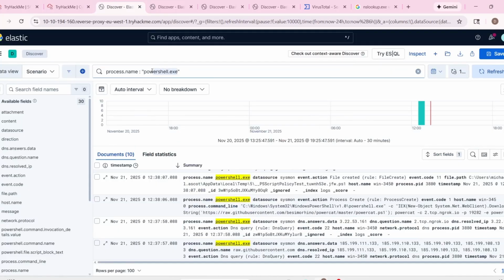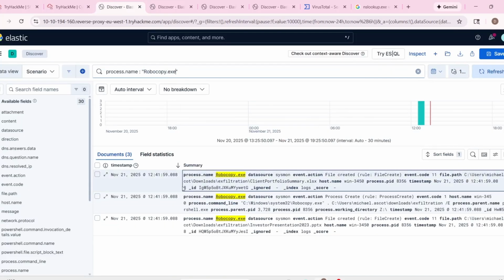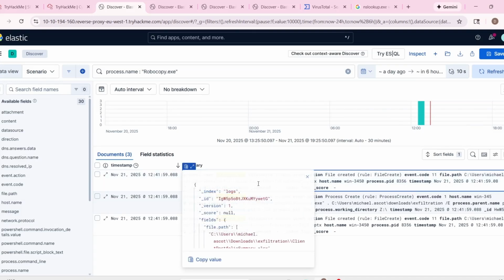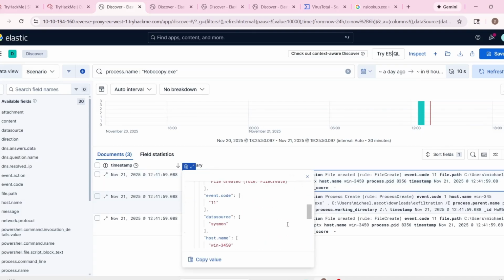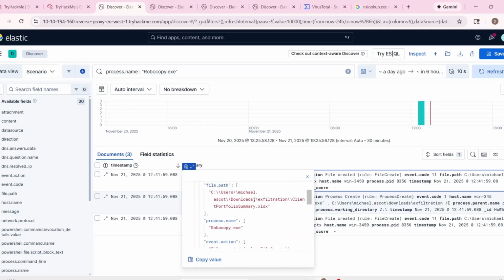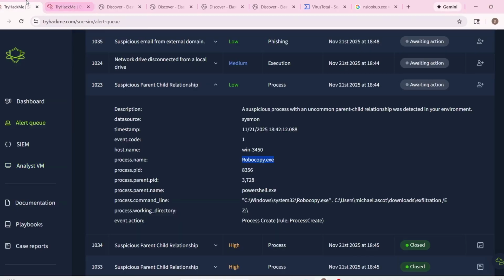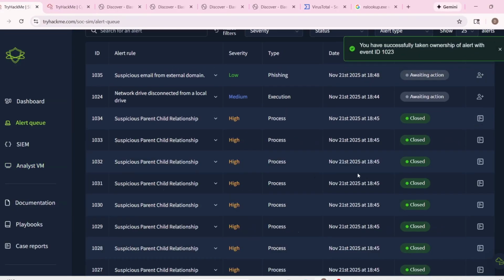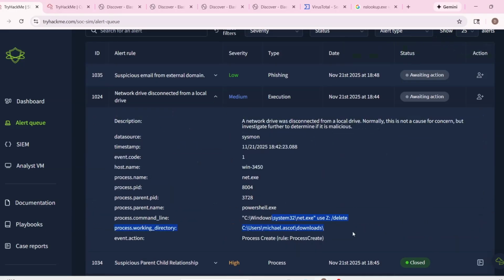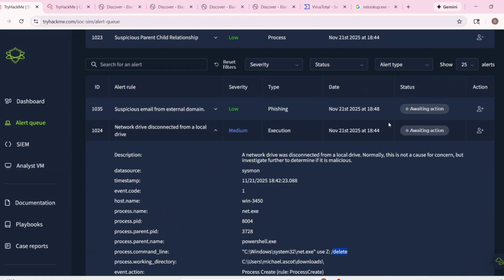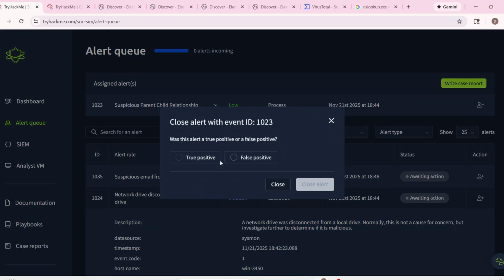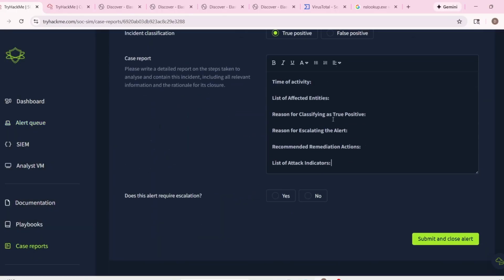Let's try. It's after the use of exfiltration once again, yeah. It's another data exfiltration, so this one is deleting something. True positive again.